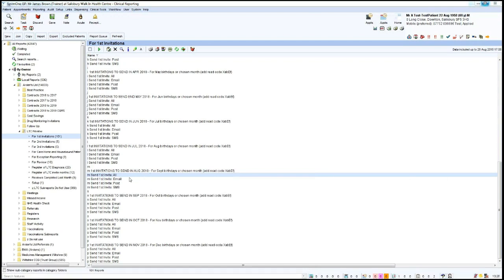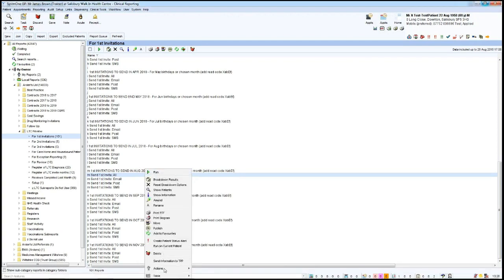Now, as a second stage, once you've sent the invitations, so here, if I'm sending a letter to everybody, I would just right-click Actions, I'd send print integrated Word letters, and then select the letter that I wanted to send the patients. We've got a version of that letter that you're more than welcome to use, or of course, you can go in there, copy it, adapt it, and just create one locally for your surgery.